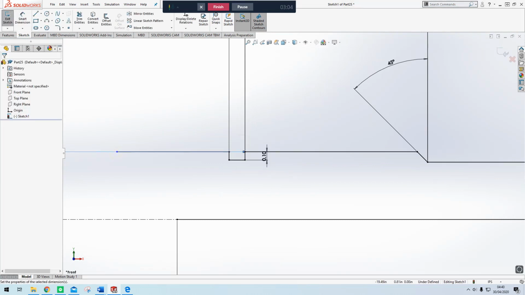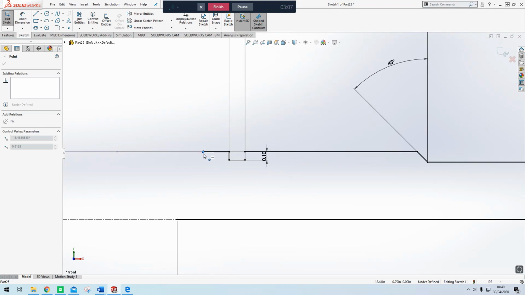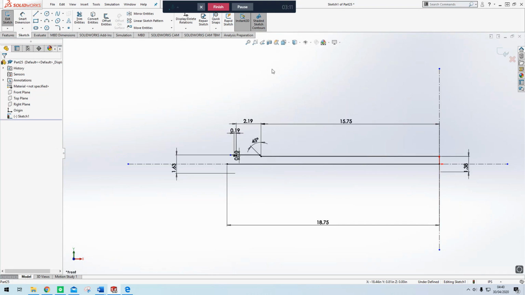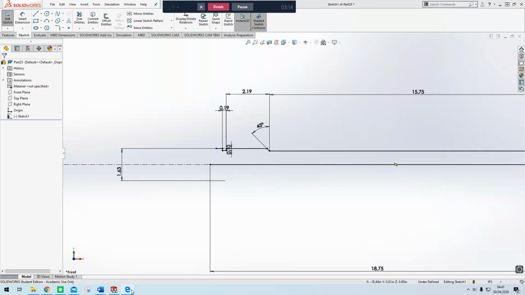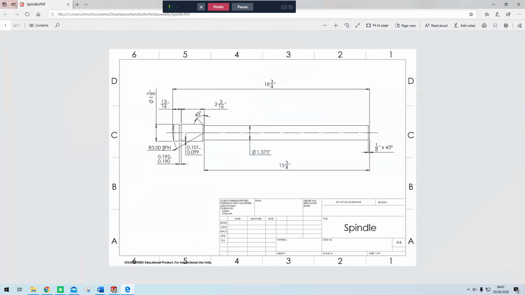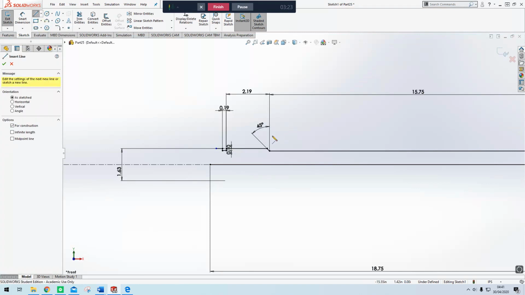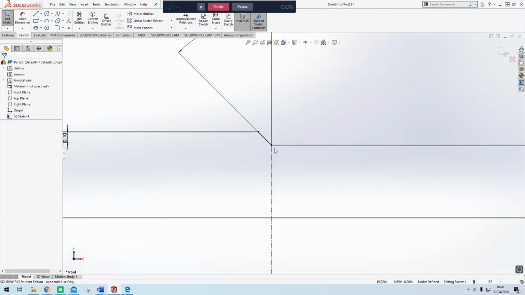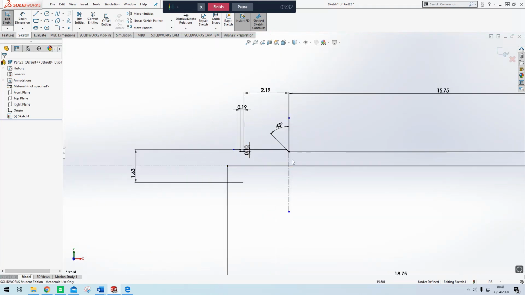So I'm just going to bring this line back. Now we have it fully dimensioned without the radius. So to draw this radius, we have a 3 radius spherical, and you can see that it's coming from this point here. So we're going to draw a construction line from that point, going through that point there, as you can see. So now we'll have an intersection at the center line and this horizontal center line here.